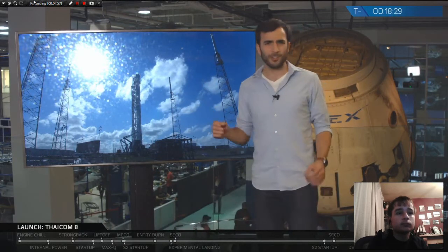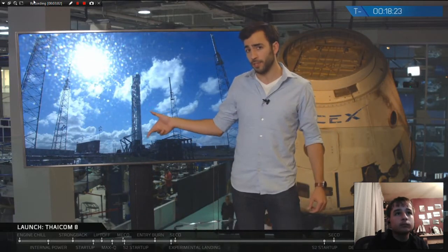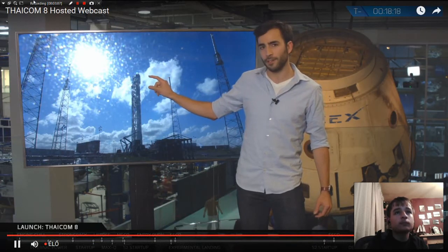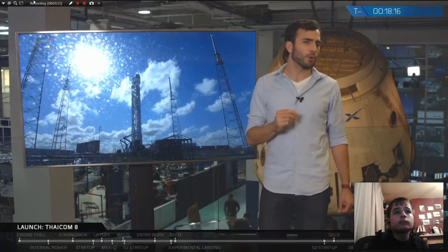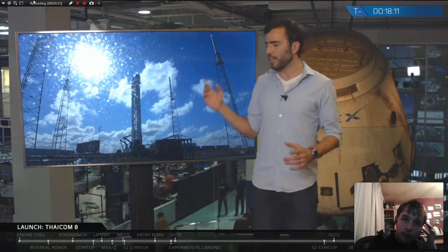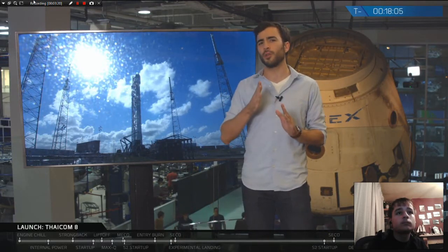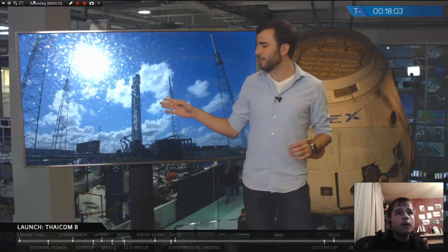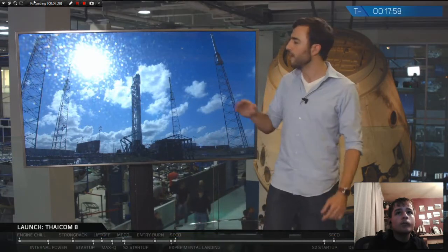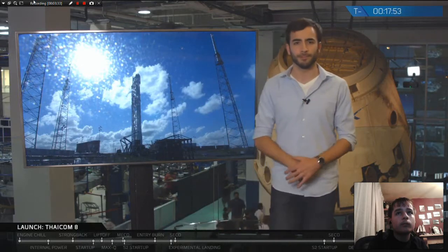Now the Falcon 9 is actually just a stack of tanks really. It's made up of three different sections. The first stage takes up the bottom 60% of the rocket, then on top of that is the second stage, and then finally the payload fairing right at the very top. Inside those tanks are super cold liquid oxygen and compressed kerosene, or RP-1 fuel. These really cold fluids are separated from the hot, humid Florida air by only a small, thin aluminum skin, which is why you can see some of that condensation smoke boiling off. That's totally normal, just LOX boil off and condensation. It'll continue to happen right to the end of the launch. So we'll be launching in just a few minutes here.